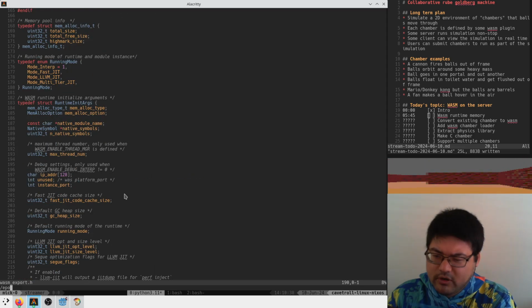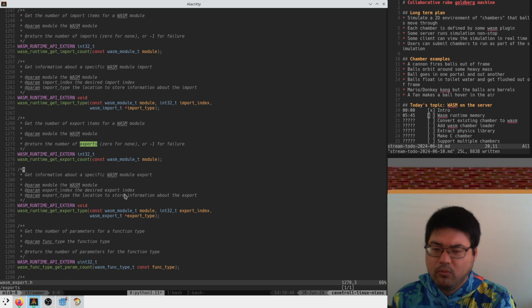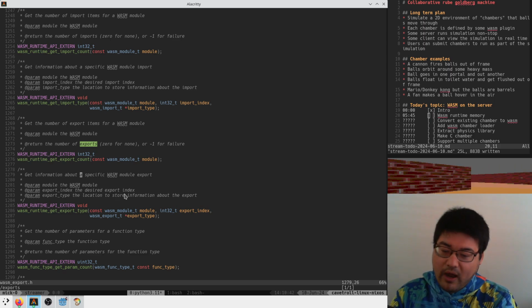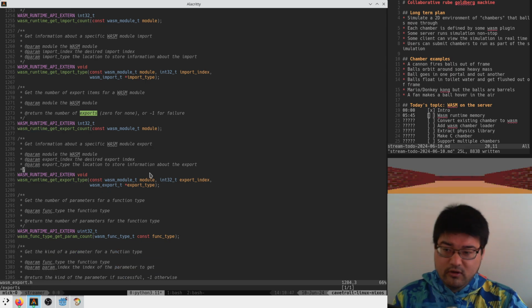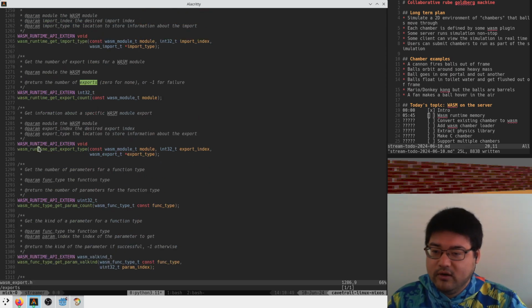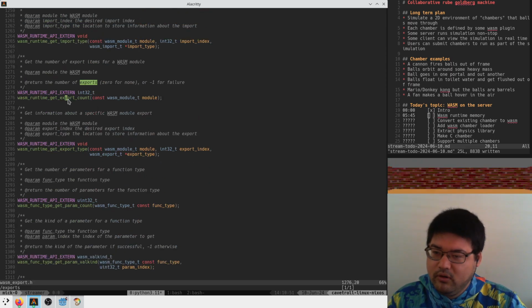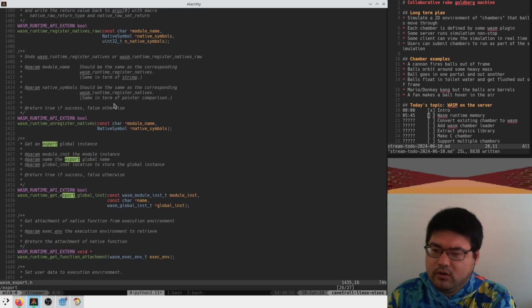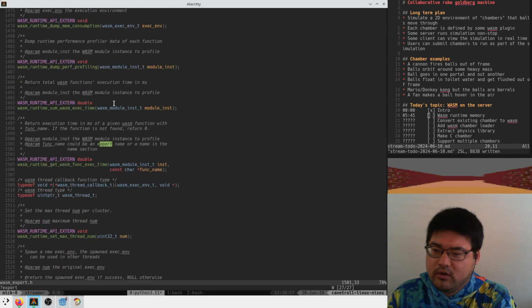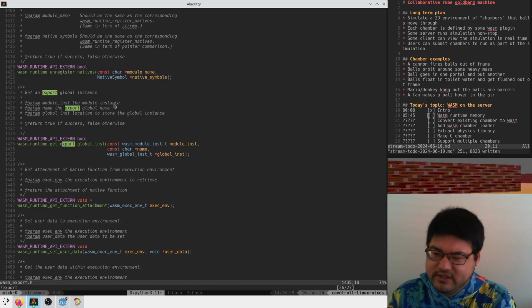Okay, so when we look at our exports, we can basically walk the export list until we find one that is of type memory. Can we do anything with that? We can get the export type. Export. Get export global instance.